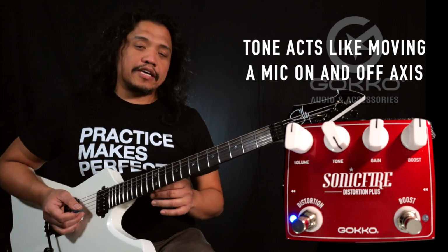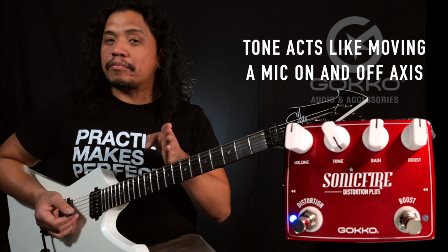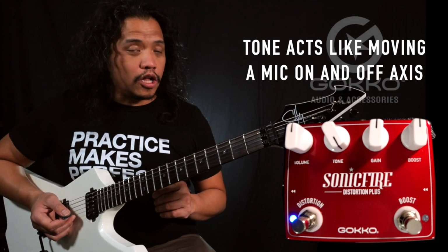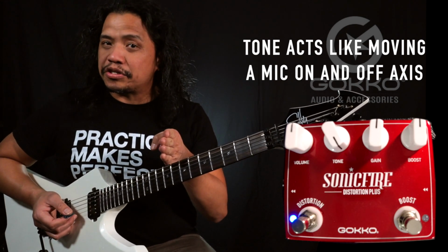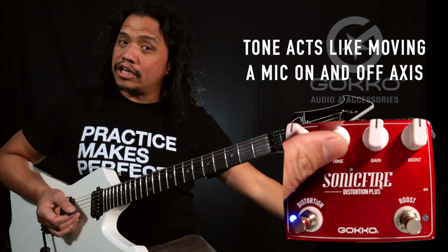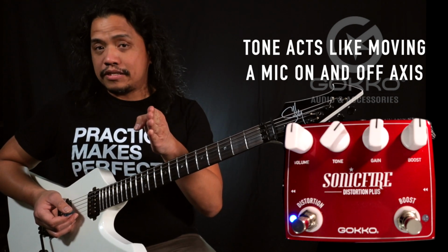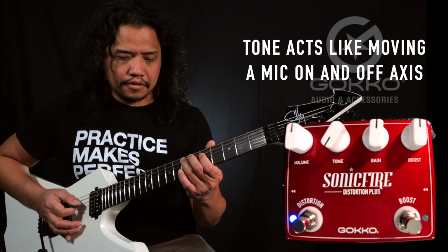Another good analogy for this is that you can think of it as the difference in moving the mic placement when recording your guitar amp. So with the tone knob all the way up, it almost sounds like you have your mic pointed straight at the center of the speaker cone. And as you turn it down, you are moving the mic away from the center of the speaker cone and pointing it off axis.